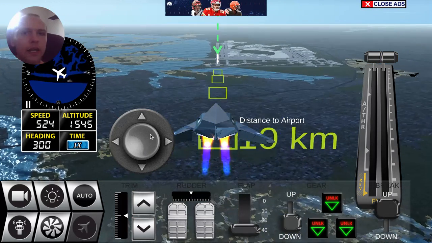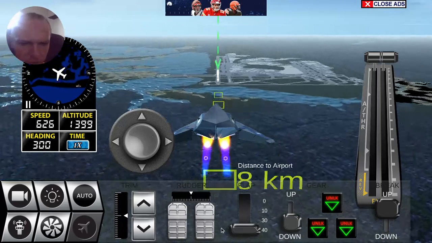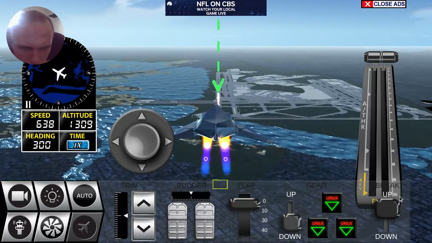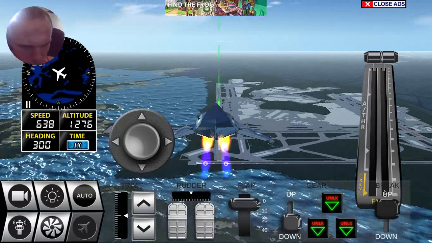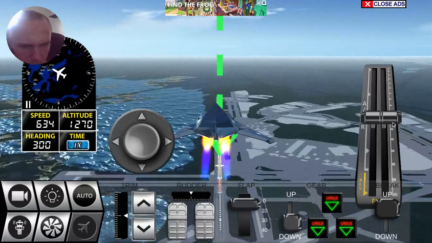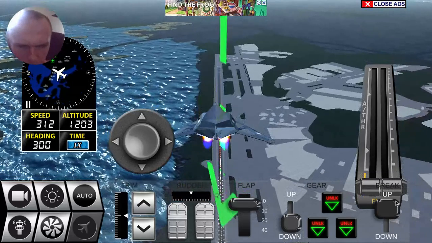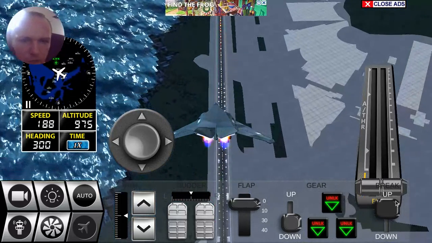I want to try to land this plane one more cotton picking time. If I fail, let's see, what do I need to do first? Landing gear check. Flap check. Fill the engines. Fill the engines. They're gonna drop right out of the sky. And then it's the ground.